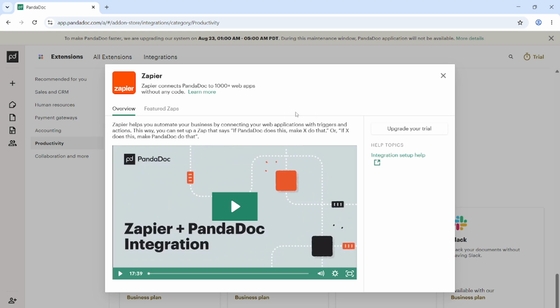Once you confirm that Zapier is connected, you are ready to create your workflows. The connection itself is what makes automation possible, because it allows Zapier to read and send information to and from Pandadoc. If anything does not seem to have connected, simply revisit the Connect option and run through the prompts again. That covers everything you need to know, and that is all there is to it.